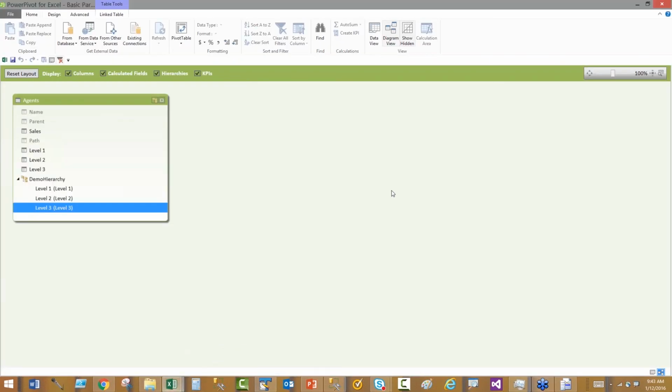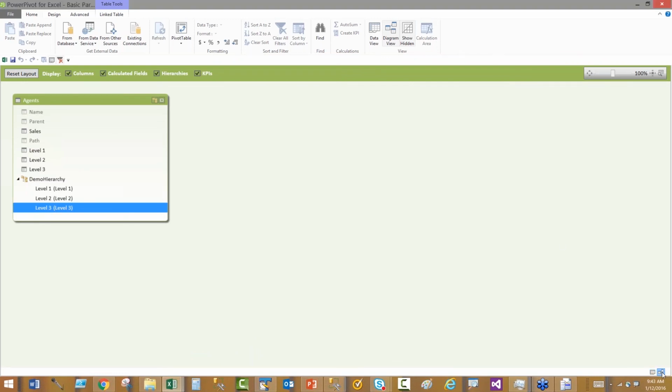One of the things I want to show here is a quick demo of how you would accomplish a parent-child relationship within a DAX solution, or in a Power Pivot solution, which you could potentially port over to a tabular solution. What I have here is a very basic Power Pivot solution. What we're looking at is the Power Pivot side of this.